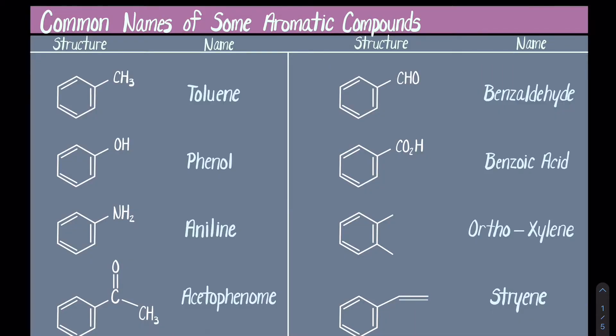Now before we get into nomenclature, there are some systematic names that should be memorized in organic chemistry. These are used very often, and they honestly simplify your naming. If you memorize these, it may simplify your names in regards to disubstituted or trisubstituted or tetrasubstituted—these just simplify your names just a little bit.